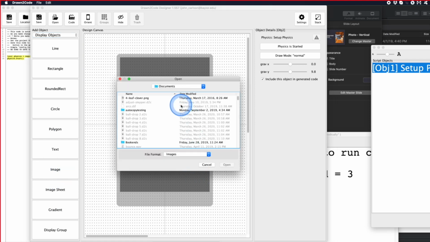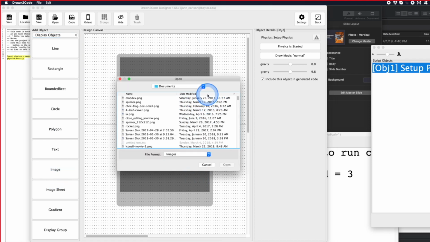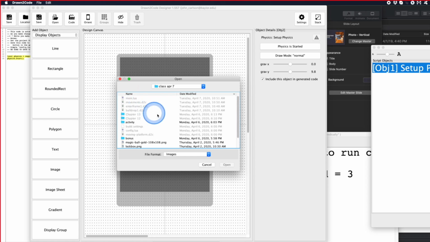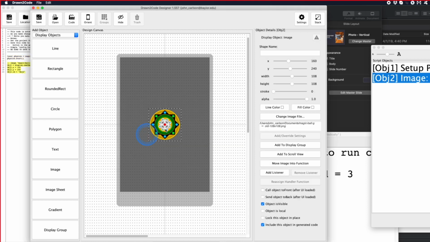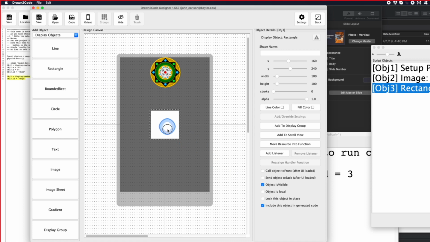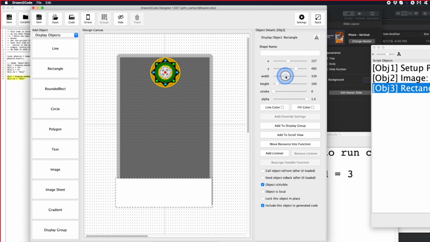I'm going to say image, get into today's class, some version of the magic ball. I also need a rectangle for the ground. So I'm going to add that, widen it up. If you're quicker than me, you can change it to dirt or grass or something else.